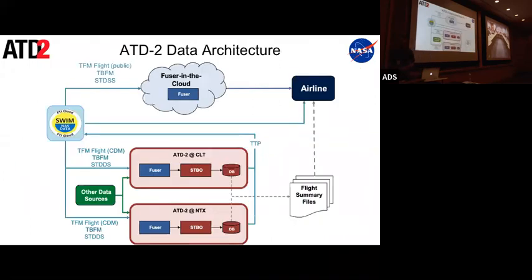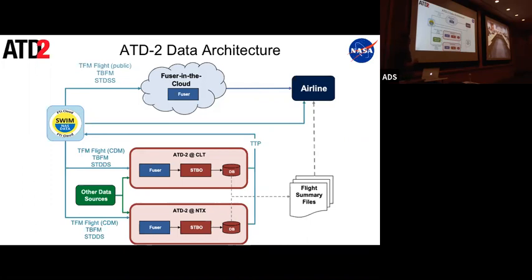So now that we understand what the fuser technology is and how important it is to create this consistent view of a flight, this is what the full ATD2 data architecture looks like. Again, we have this SWIM cloud here. This is the FAA cloud where all the data is. What's happening here is that the SWIM data is being sent as input to the ATD2 IADS system. We also have additional data sources. We have connections for the field demonstration that we're running. We have connections to airline operators' data sources as well, to provide some data that might not be available in SWIM.